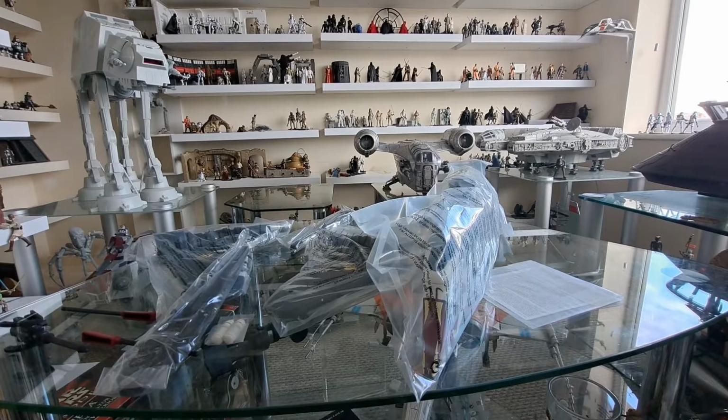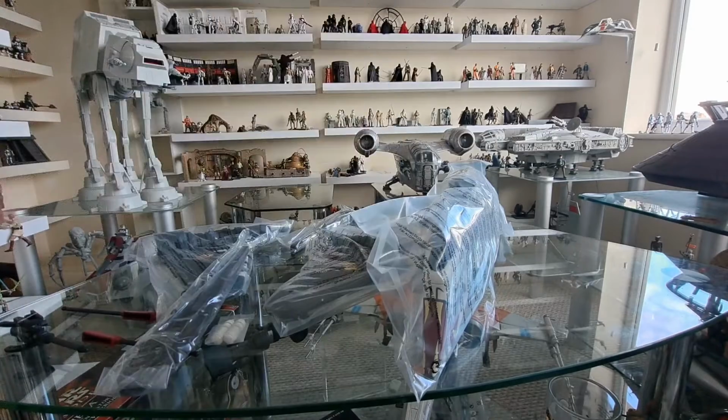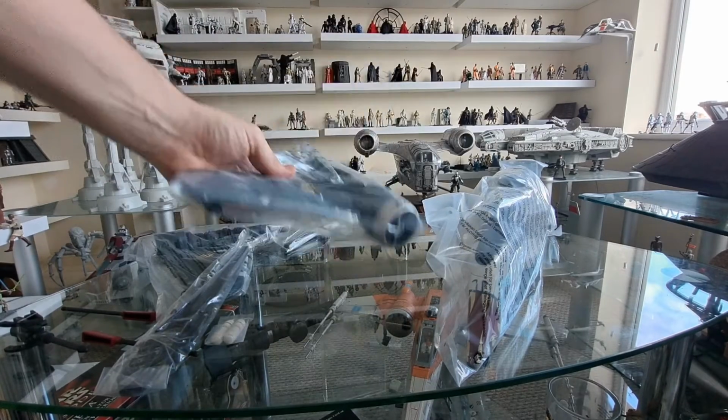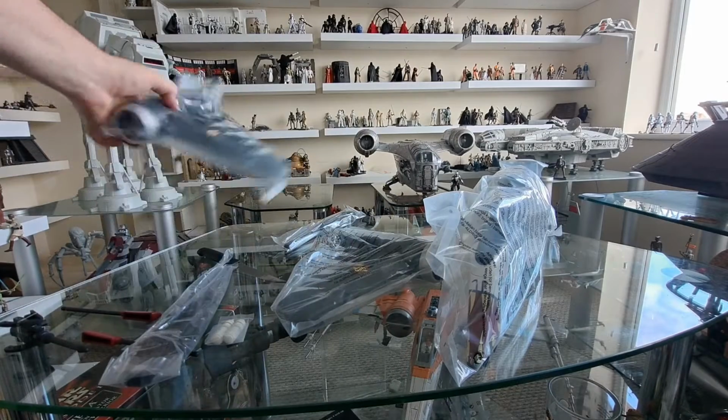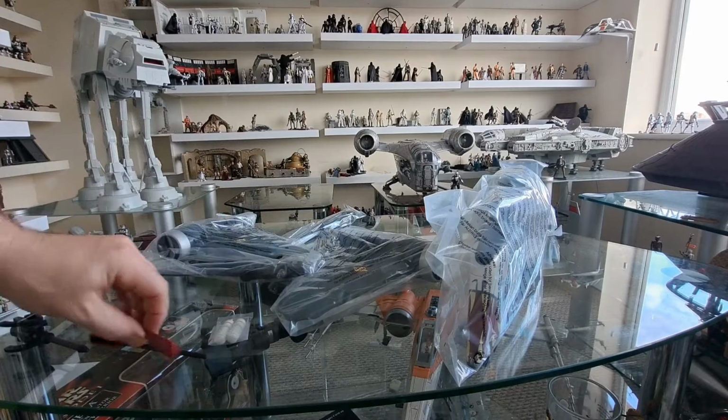Right, it's a little bit later on. The weather's better outside. The sun is shining, so I've got more light coming in. But this is a wide angle. Just thought I'd show you the whole lot together in one shot. There's the wings, or one of them, the wings and the engine. These look to be the cannons, and then there's these as well.